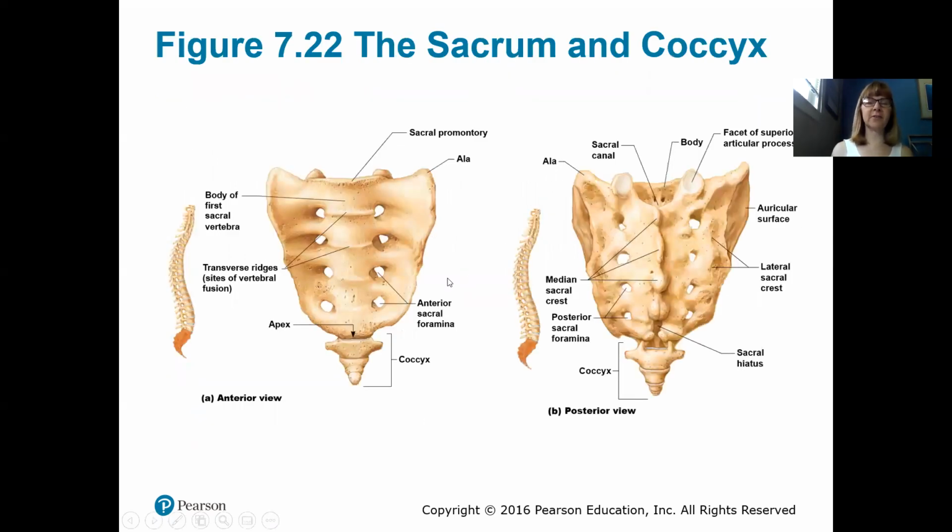And I've put them here together so you can see it's triangular shaped of the sacral, and then there's the coccyx bone there, just on the tailbone. So your hips are going to articulate here on this side and this side. So it's your anterior view and your posterior view.